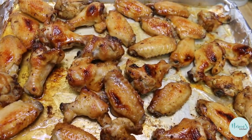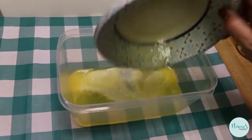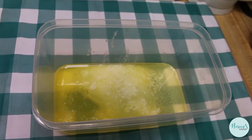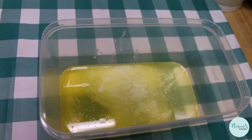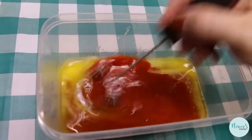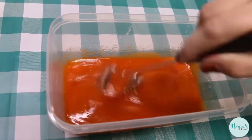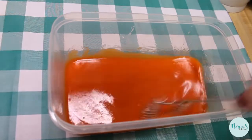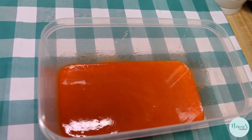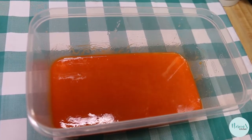Now I'm gonna take half of these and put a traditional buffalo sauce on them. Buffalo wings are named for Buffalo, New York, where they were created at the Anchor Bar — not because they have anything to do with the buffalo mammal. What I have here is one stick of butter and one cup of Frank's Red Hot, and that's as simple as it gets. If you like your hot wings atomically hot, you can add habanero sauce, Tabasco, chipotle sauce, or whatever helps you get to your desired heat level. If you really like to break the Scoville scale, go ahead and put some Carolina Reaper sauce in there.